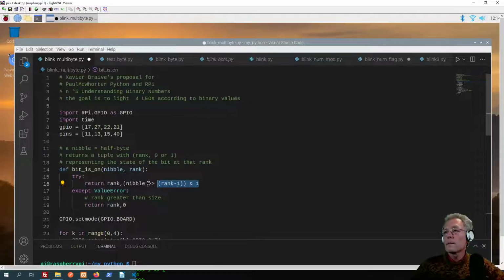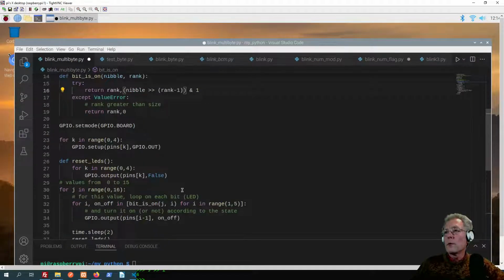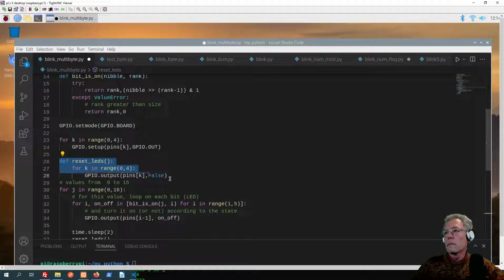Okay, then how do we use this? Just here we initialize all our pins, looping on the pins array. I also defined here a function to reset the LEDs, just to make them all off here.